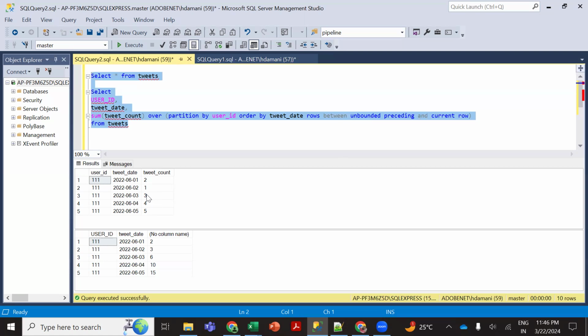Here we have 3 plus 1 plus 2, which is 6. Similarly, for 4, it will take all the preceding records, so we get 10. And for 5, again it's taking all the preceding records, so we get 15.